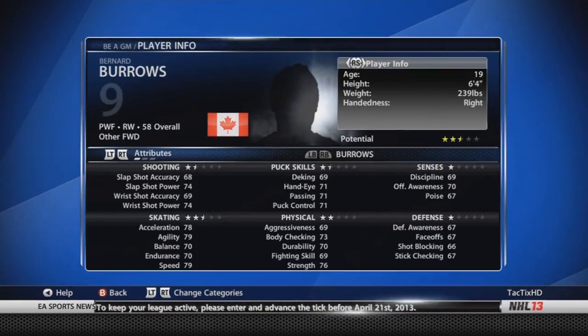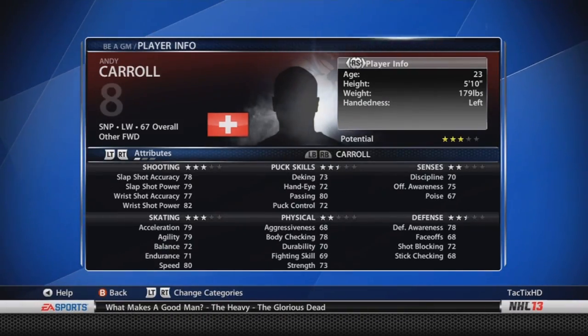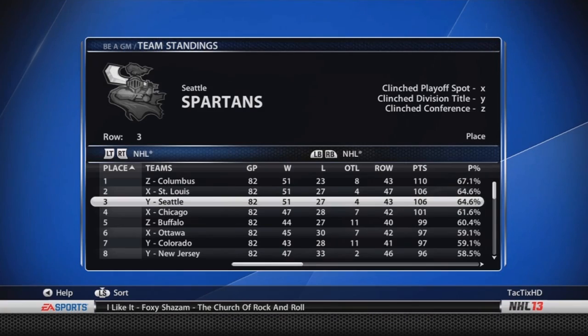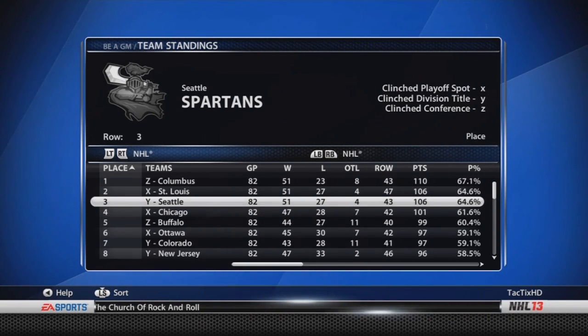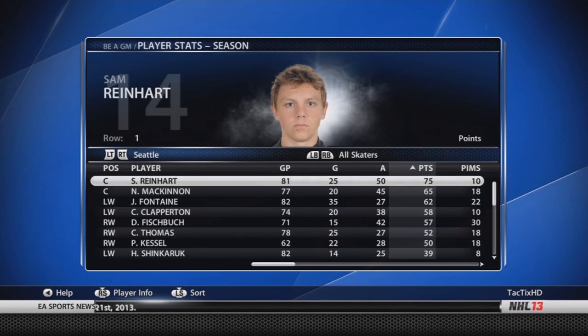So as you guys can see right here at the trade deadline, I'm actually making a trade here with the New York Rangers, trying to trade for Christian Thomas, 83 overall right winger. Add some depth on the right wing. He'll probably play second or third line for me. Trade him a 3-star potential prospect, Andy Carroll, second round pick, a couple 2.5-star potential prospects, and a 7th. Got that deal done. I thought that was a really good trade. Add some depth going into the playoffs here. As you guys can see, ranked third in the NHL and second in the West. That's not too bad at all.